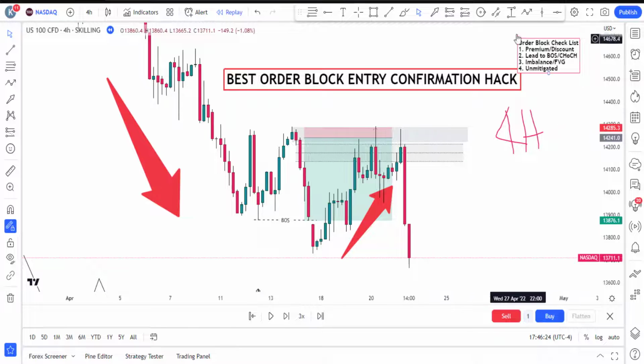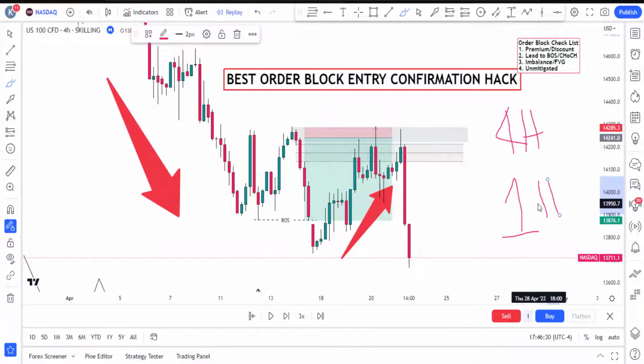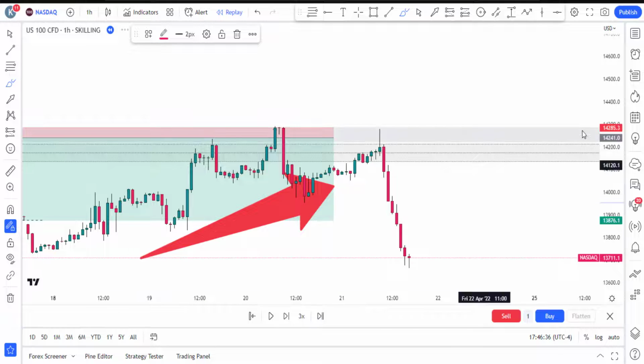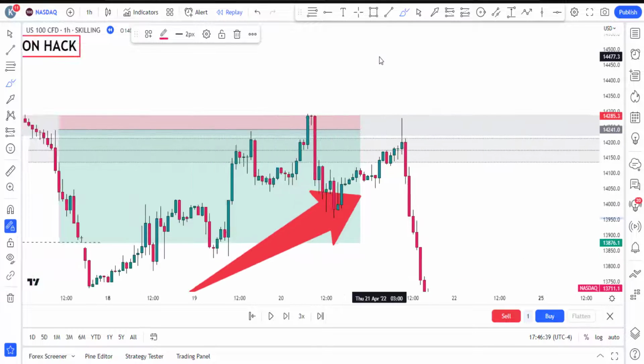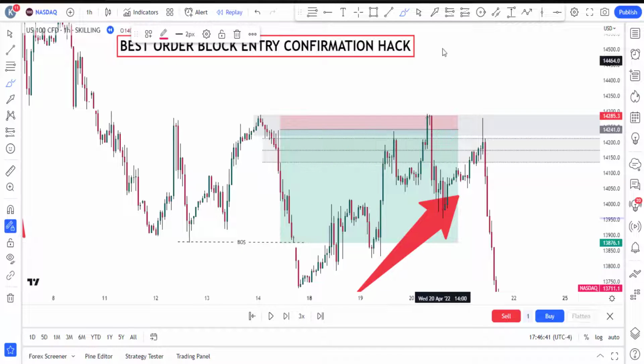So I'm looking at my overall trend from the 4-hour time frame, so I will go down a time frame lower. That is the 1-hour time frame. So this is the 2 time frame rule I always speak about. The 1-hour time frame is what I'm going to focus on now. That is where I want to enter my trade from. So if I go down to the 1-hour time frame, I'm going to watch the retracement.